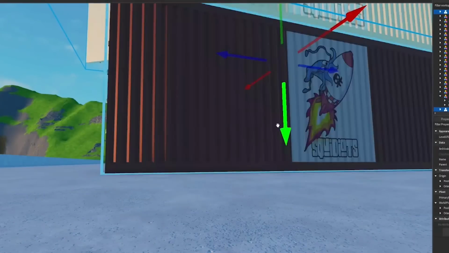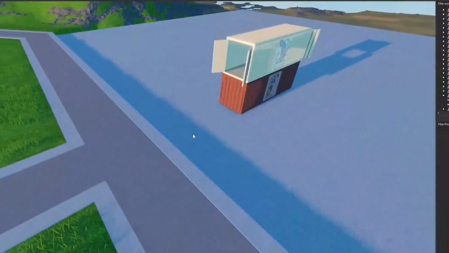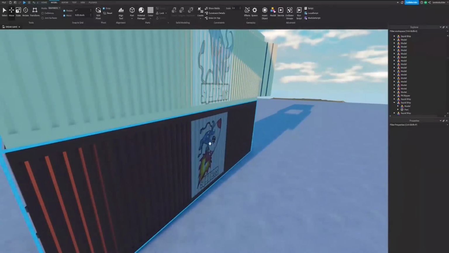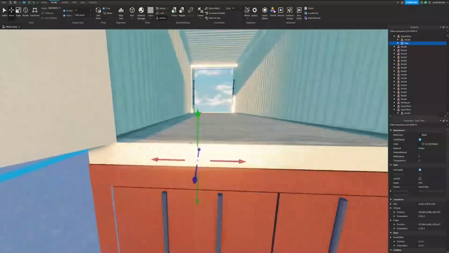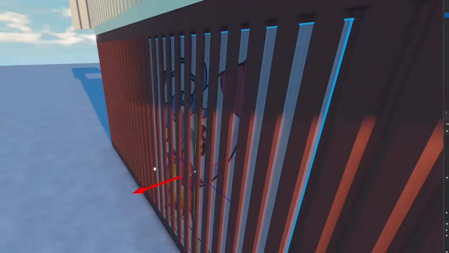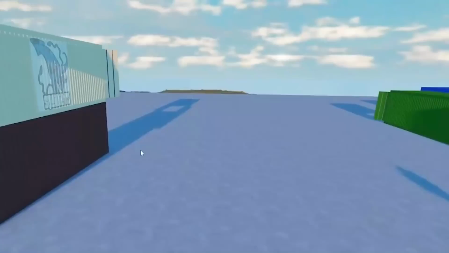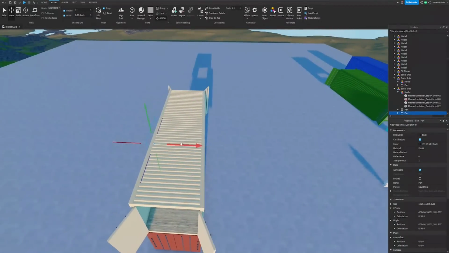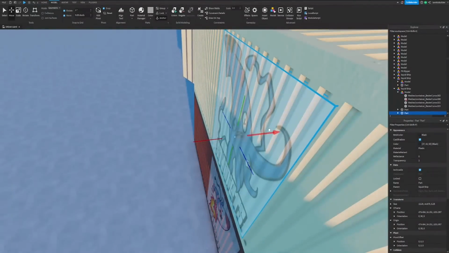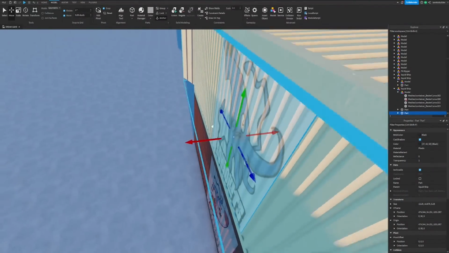I do want to keep the game pretty realistic, but also let kids have fun within the game. It's kind of silly to make a game on a kid's platform and then not make it fun for kids. So we have to keep both things in mind here. But so far, I think we're doing pretty good. A more realistic build style that I believe most people could get behind.